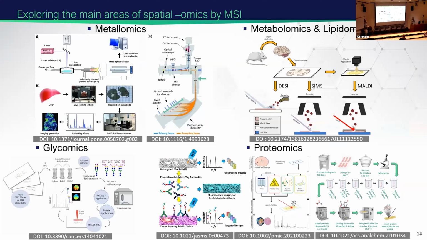So in terms of the main areas of what we can actually look at with mass spectrometry imaging, it's incredibly hard to distill all of this, but we can break it up into the fields of the omics, whether this is actually metallomics in terms of analyzing atomic emission from laser ablation ICP, which is inductively coupled plasma, very hot plasma, which breaks apart all these biomolecules. And then you can actually image whether it's iron concentration all the way throughout, or we can end up doing the advanced techniques like SIMS and NanoSIMS, which actually end up using multi-channel detectors in order to actually detect the secondary ion beam coming off these samples at very, very high resolution.